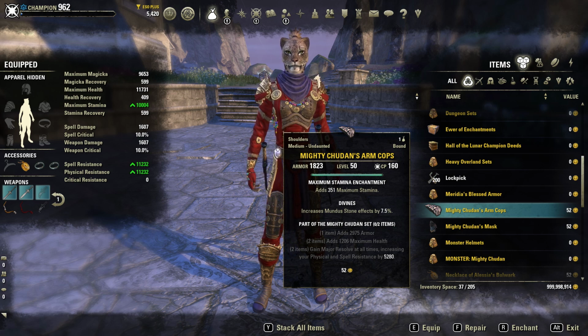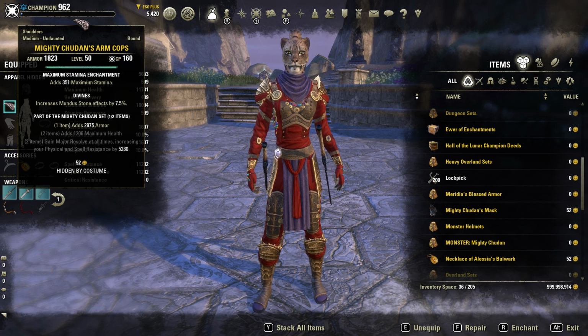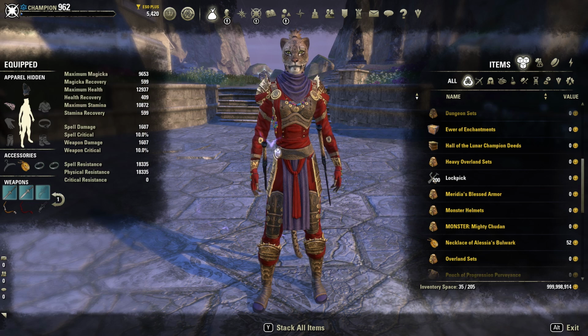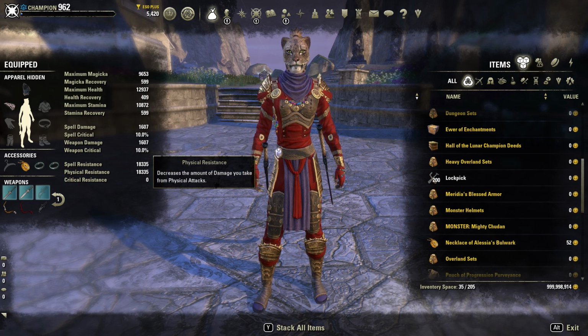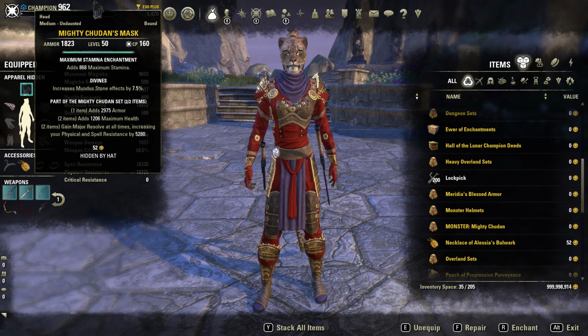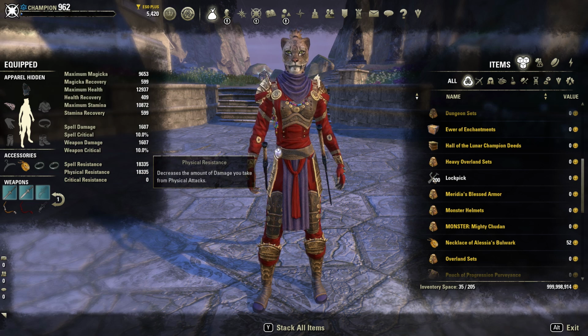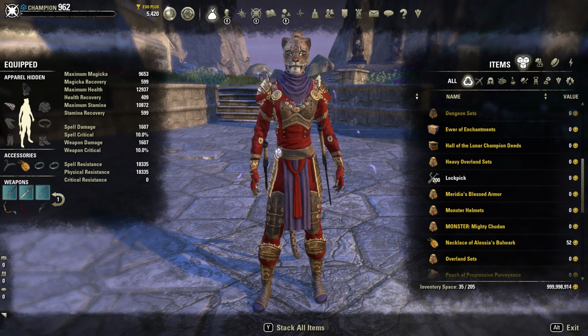How they changed Chuden to have the one armor stat. The 1-piece used to do spell and physical resist. Now it just is 2975 armor with major resolve attached to it. So if I equip this, I'm actually going to gain more health and more armor. And if I equip the helm, I'm going to gain more of everything else. Really interesting to see, with the Fortified Brass, that's 18,335, and I don't even have anything else on. So if I was wearing 5 pieces, or 7 pieces of medium, I would actually be at like 20k resistance.